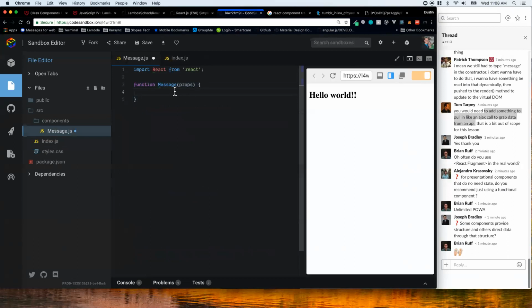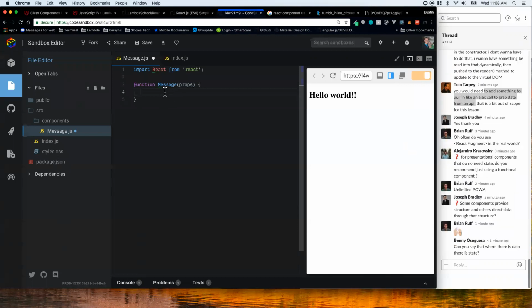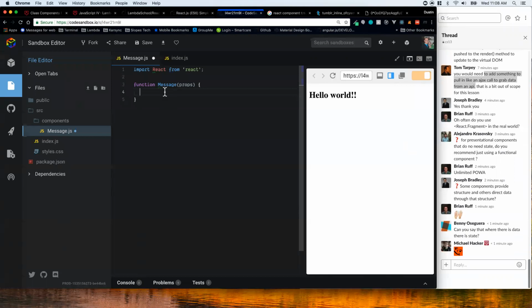Okay. Some components provide structure and others direct data through that structure. Yes, you guys are getting it. You guys are drinking the Kool-Aid. Oh, yeah. So some components, container components, are doing the business logic.